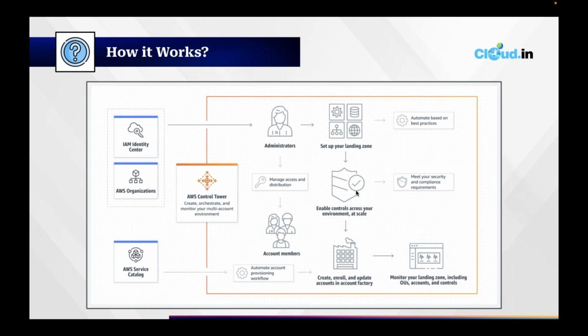First comes the landing zone. So basically, what is a landing zone? A landing zone is a well-architected multi-account environment. This is based on the security and compliance best practices that each AWS account should be following. It is the enterprise-wide container that holds all of your organization units, the accounts, users, and all the other resources that you want to be subject to compliance regulations. So all the accounts that should be compliant with the regulatory requirements come into the landing zone.